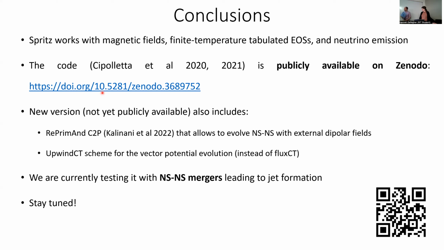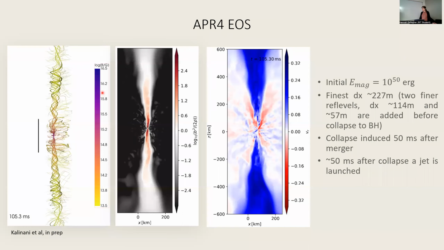Any other questions for Bruno? Maybe I ask one. Hey, Bruno, very nice talk and very nice results. I have one question on your simulation where you see jet launching. This was, from what I understand, also where you put the magnetic fields initially outside of the stars. Yes. Do you have any diagnostics in the simulation of how much poloidal flux is left from your initial condition, or does that just get accreted at later times?